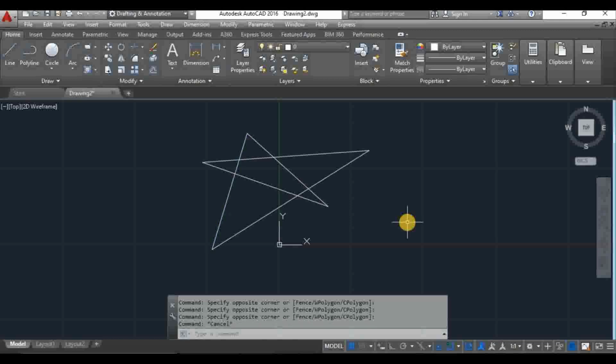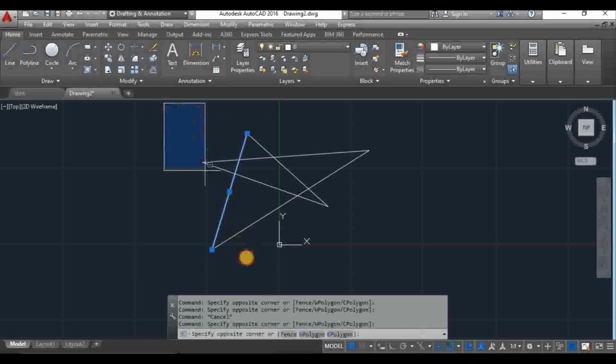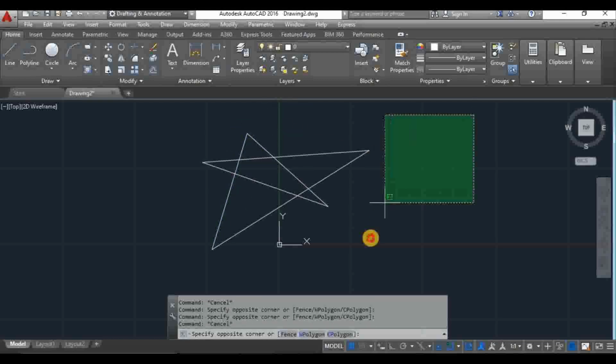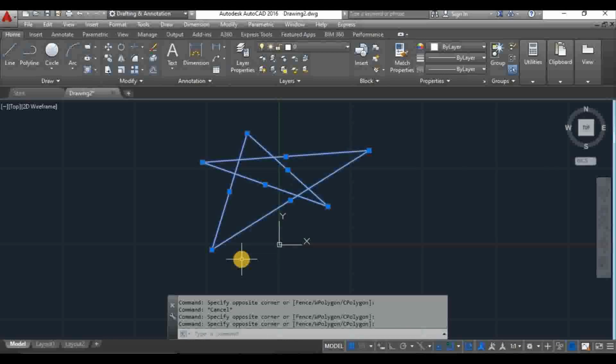The main difference between these two windows is that when we use the blue window, it will only select the item which comes completely inside this blue window. As you can see, only this line was inside the blue window and it got selected. But in case of the green window, if you want to select an item, you only need to touch any portion of it, and you can see all the components which did not even come completely inside the window were selected.